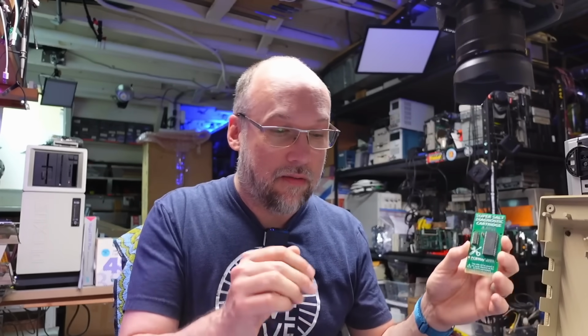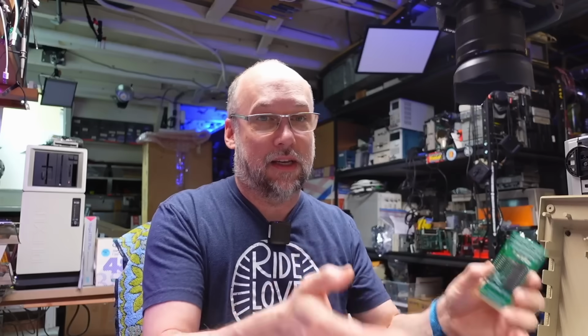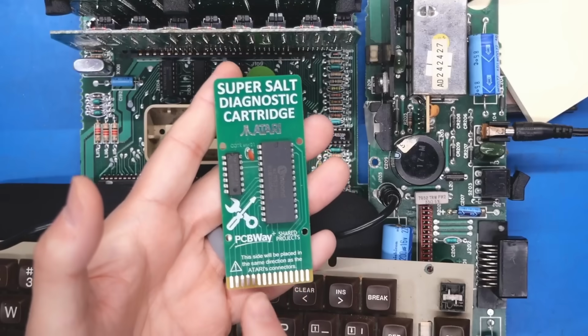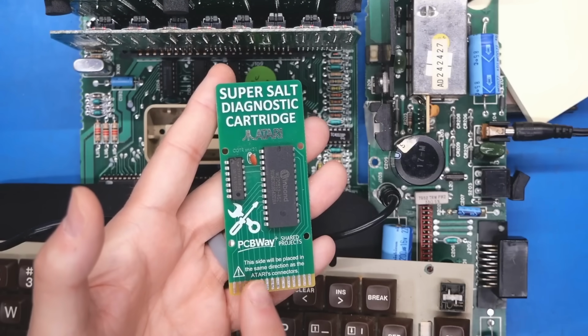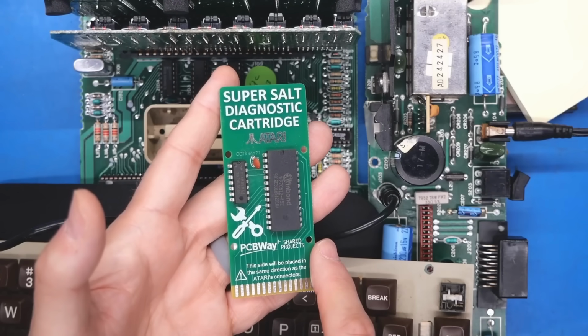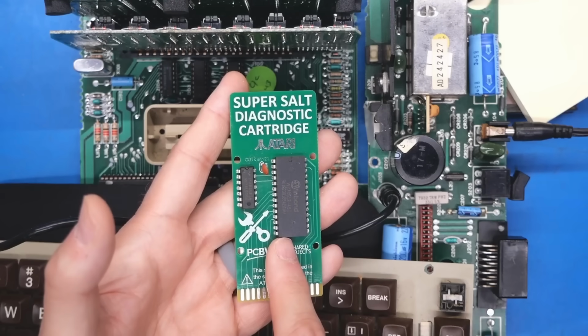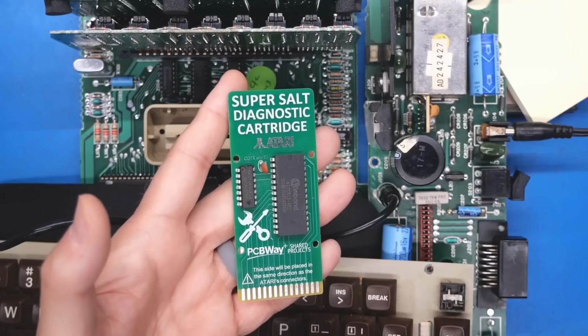Will it work if the computer is missing components, like if the RAM is missing or if this bad GTIA chip is in there? How useful is this cartridge when the machine is really not working well? Now, this is the cartridge that's easily available on PCBWay. You can have a little PCB made up, but apparently it's just a pretty standard cartridge. You just have to download the ROM. You can find it on Atariage and stick it onto any cartridge.